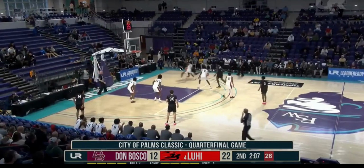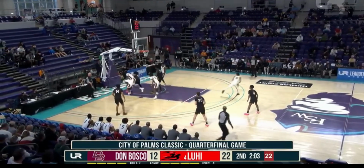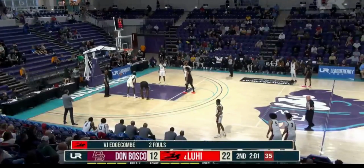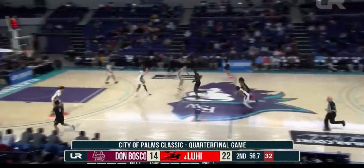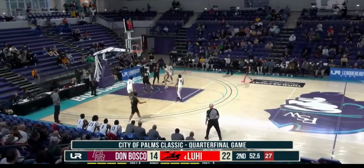But I do think he has the tools to be a better advantage creator than he is. But that's my main lingering worry with him, if I have any. If there's any reason that Harper disappoints for whatever reason, doesn't end up being the top prospect that I think he can be, and a lot of people obviously do, it's going to be because he's not the level of advantage creator that we thought, which I think is possible.